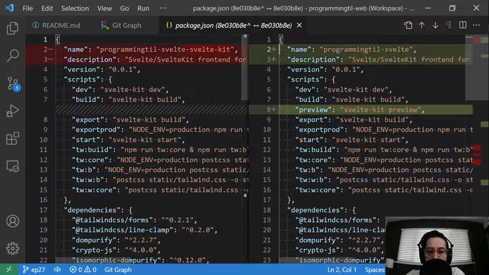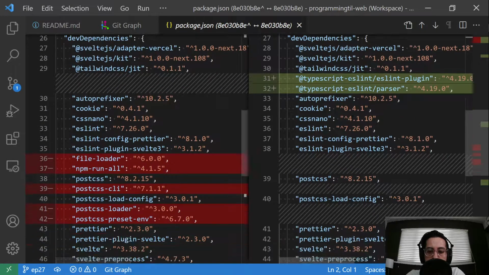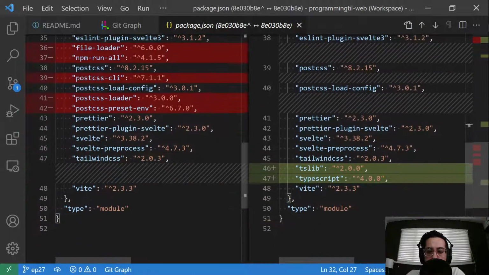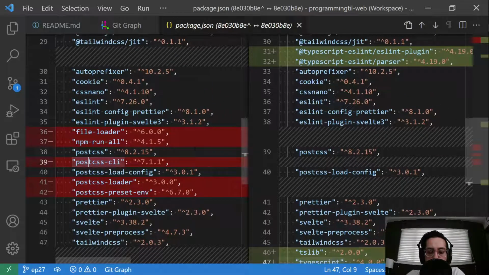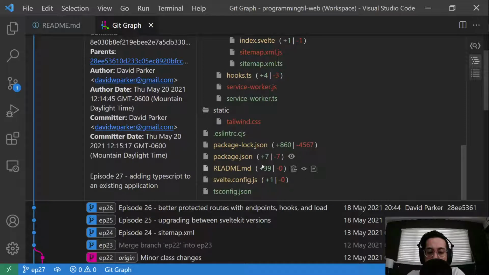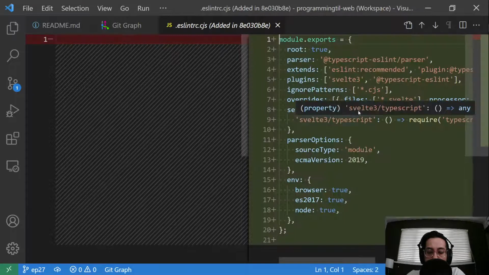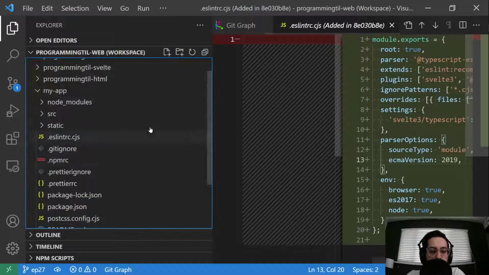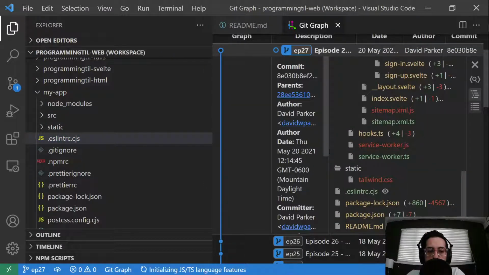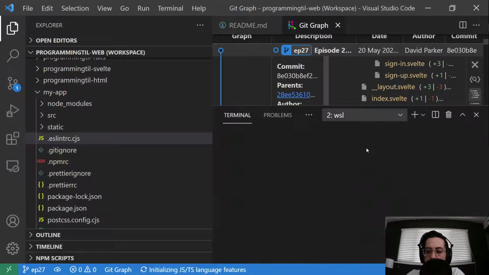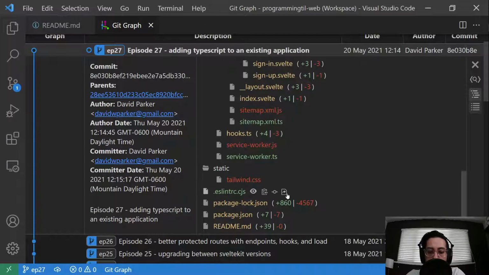In my package.json, I did a few things here. I added the eslint plugin and parser, and I also added the tslib and TypeScript packages. I also removed a few unneeded packages that I had from previous episodes, so you don't need to worry about that unless you just have those unnecessarily as well. After you've done an npm install of those packages, we can go ahead and get started. The last thing I did is I copied over this eslint, and that was also in this other app as well. So a couple of files that were copied. And if I go back to that, so here's the eslint file as well. So copied a couple files.